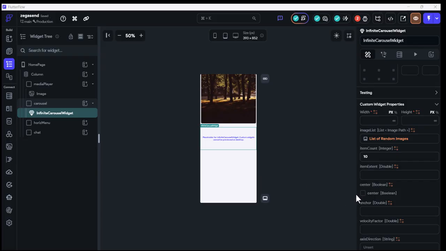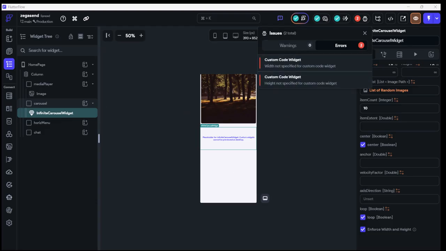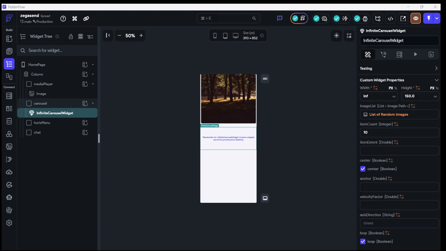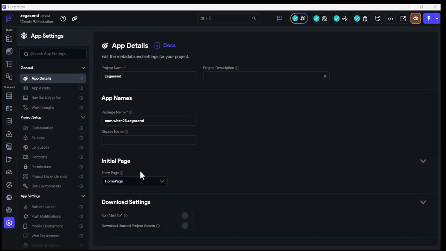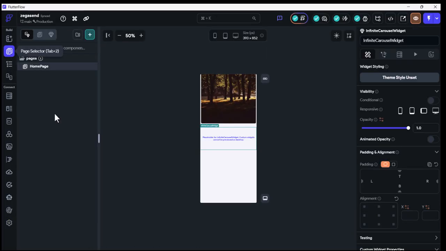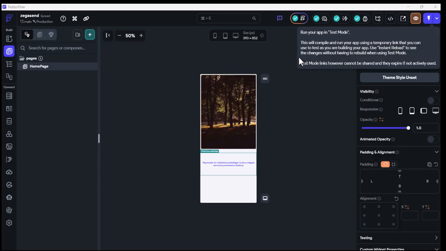We're filling out all of these parameters here. We don't actually need to fill them all out because some of them were put in as default values, if you notice. But we'll fill out the ones that we want to maybe take control of. First, the list of images. We can go over here, and there we can see some of the default values, and some of the things that we do need to put in and don't need to put in. It's asking us to put in a height value there. Let's just check that we've got it on the home page. We have, so when we run that, it's in the right place. And let's give it a spin and see what happens.